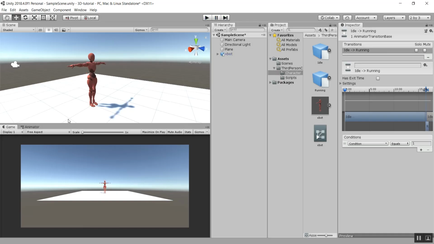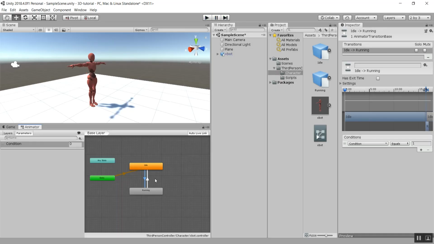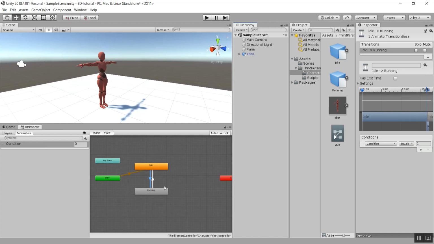And that's because although we have the animator controller in place, we don't yet have a script which makes it work. So what we'll do now is add a script to our character.